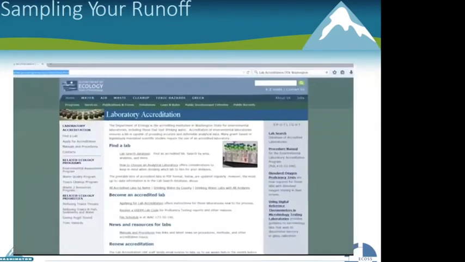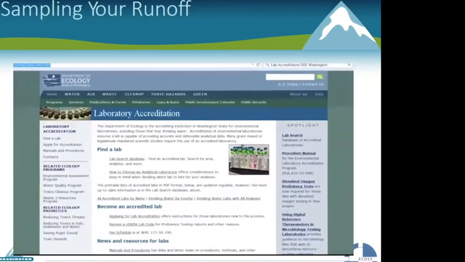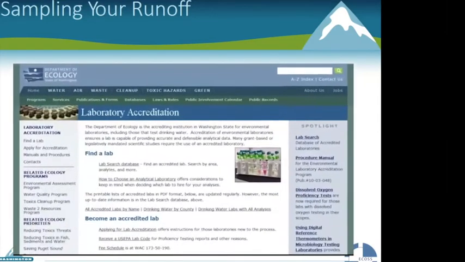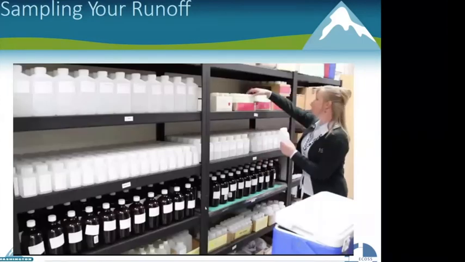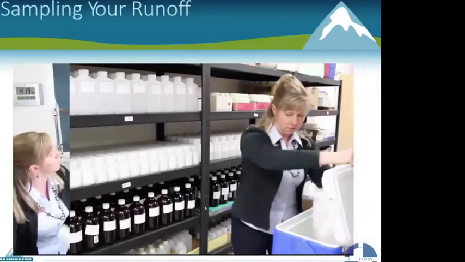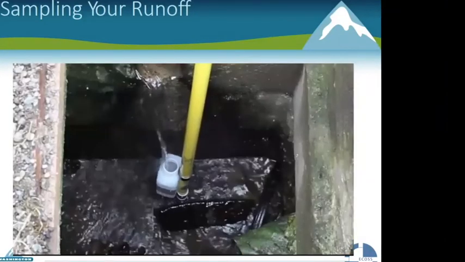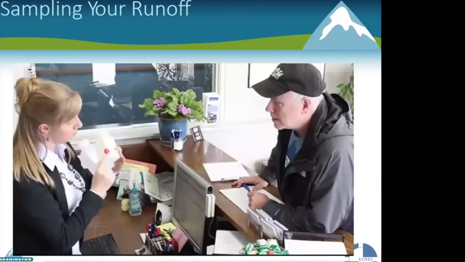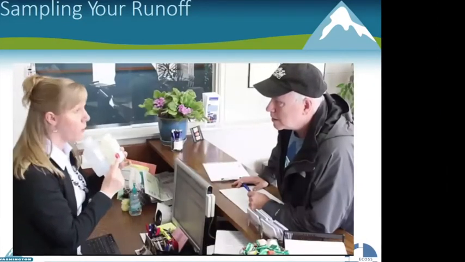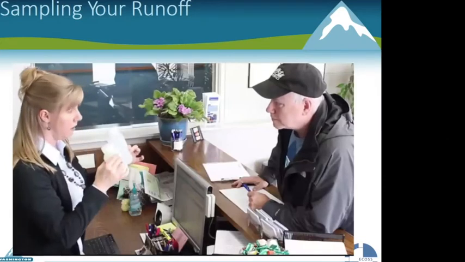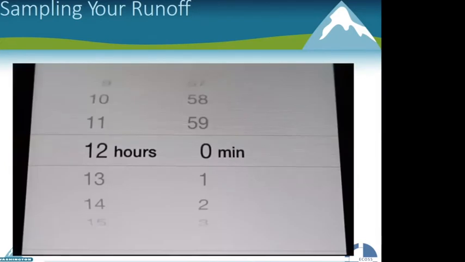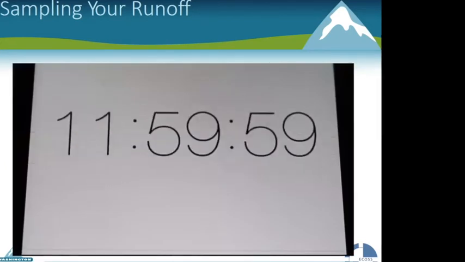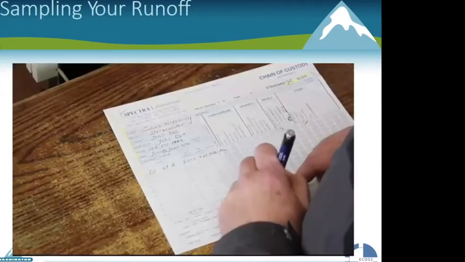You'll need to contact a laboratory that is accredited by the Washington Department of Ecology. A list can be found on their website. Here's some things to discuss with the lab: type and size of collection bottle you will need for each sample, how full to fill each bottle, which bottles, if any, have acid preservative, safety concerns with any materials supplied by the lab, sample holding times or how long you have before the analysis must take place, and any forms you must fill out, such as the chain of custody.